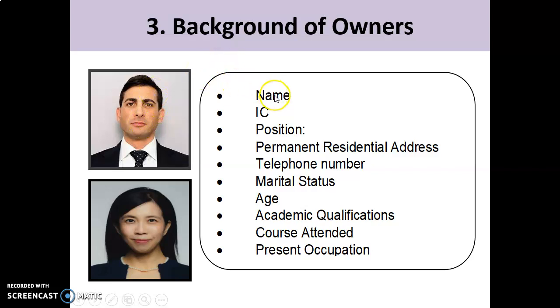So you have to put your name, your IC, your position in the company, your permanent residential address, your telephone number, your marital status, your age, your academic qualifications, the courses that you have attended related to the business that you're going to do, and also your present occupation. So these details are needed for each owner of the business.